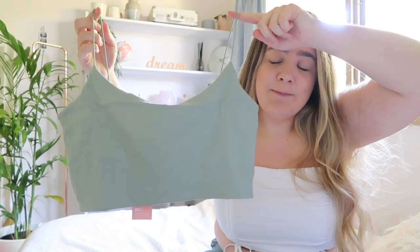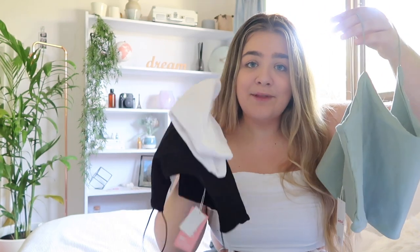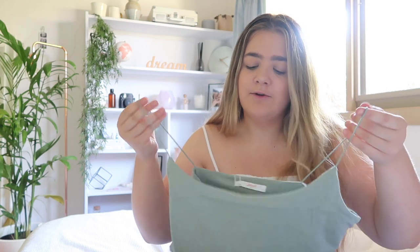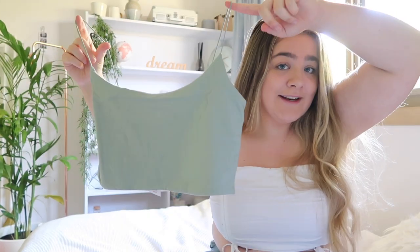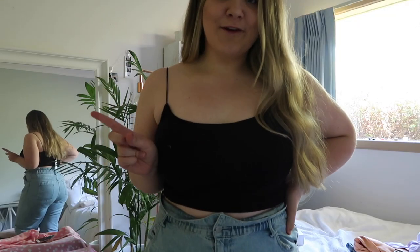The first thing I got is this strappy crop top — I actually got it in three colors: green, white, and black. They're so gorgeous, just little elastics, really easy to wear and quite cute. I wore one recently in my Harry Styles concert-from-home video in a gray color, but I decided to invest in more. They're originally $12 and I got 30% off, so quite cheap, and they're just such a staple piece.